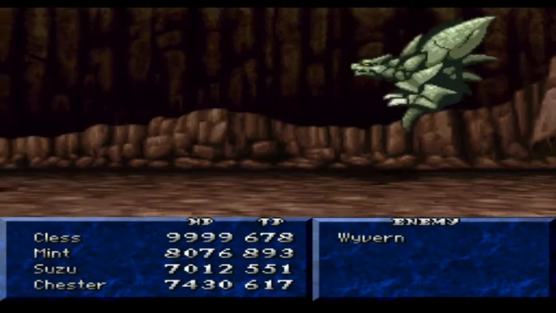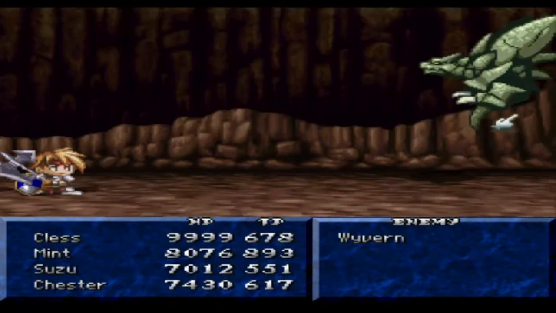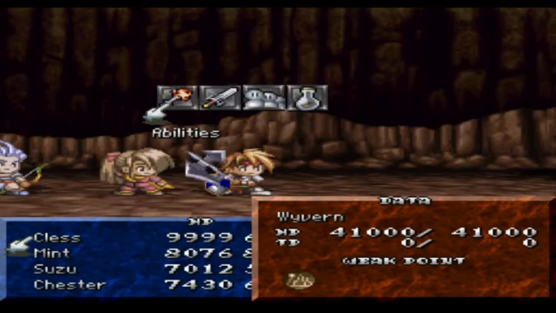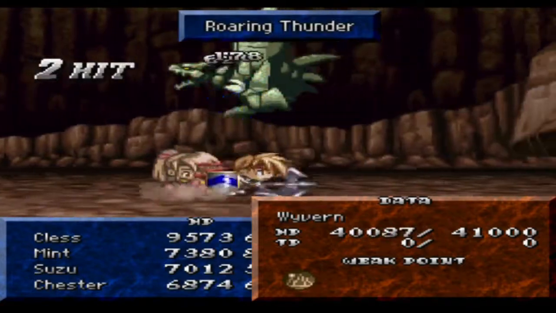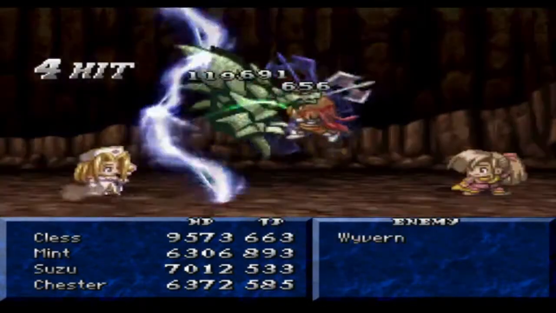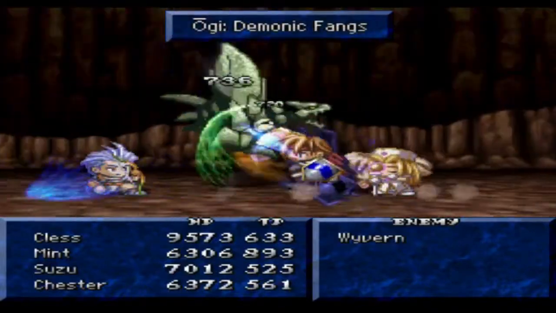Meet Wyvern, a boss who, if you're not prepared, can wreck you very quickly. First thing first, Mint uses spectacles on him, and we want to have Foxdrop and Roaring Thunder set up as our shortcuts. That way Suzu can constantly be dropping in on him and doing damage, and Roaring Thunder is just super useful. So basically hold down the trigger buttons, and we'll see if we can just spam some Foxdrop on him.